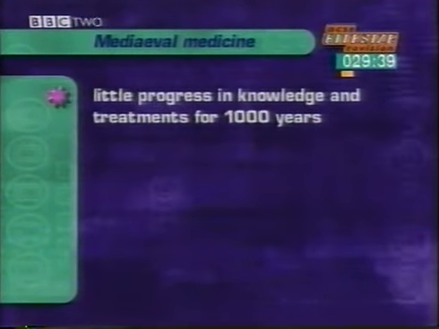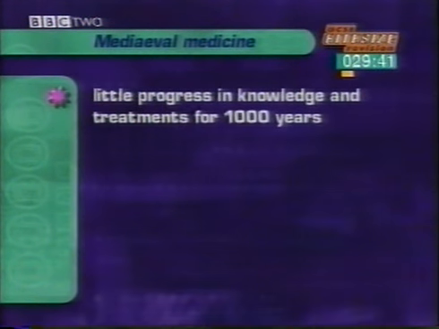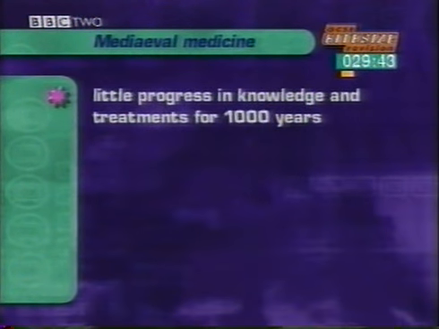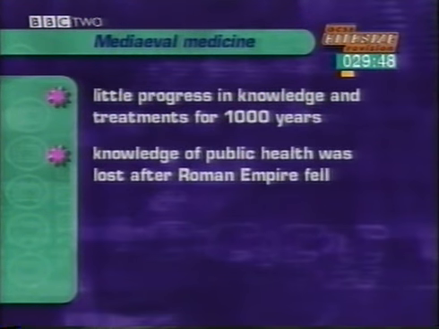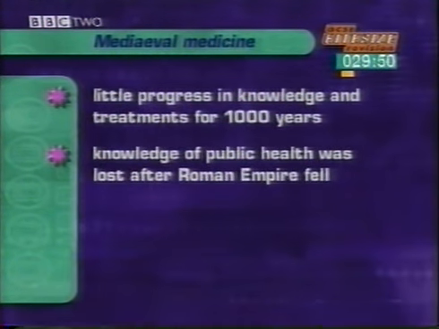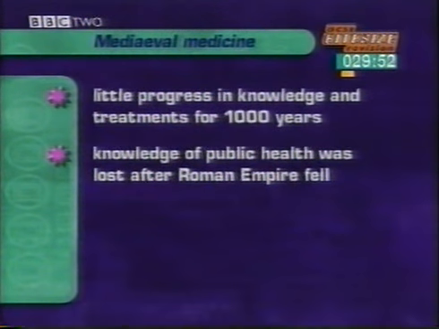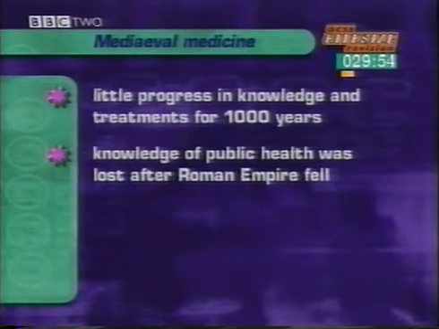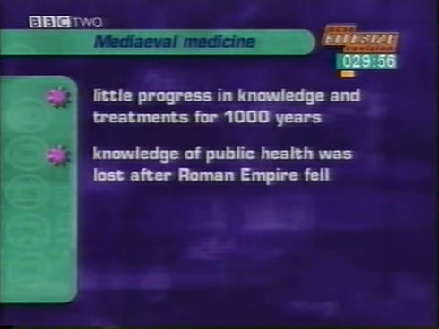The Middle Ages was a time of little change in medicine. Medical knowledge and treatment stayed at the same low level for nearly 1,000 years. A number of factors caused this. Knowledge of public health, the importance of clean water for instance, was lost after the fall of the Roman Empire. It was only in monasteries that good water systems survived.